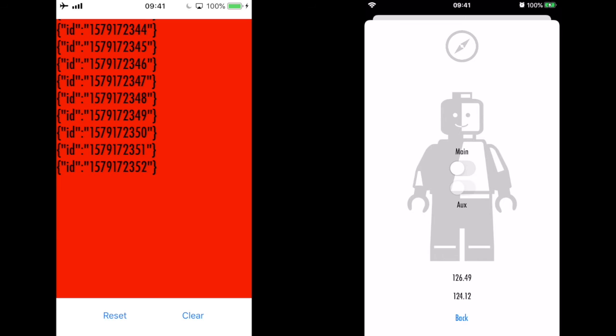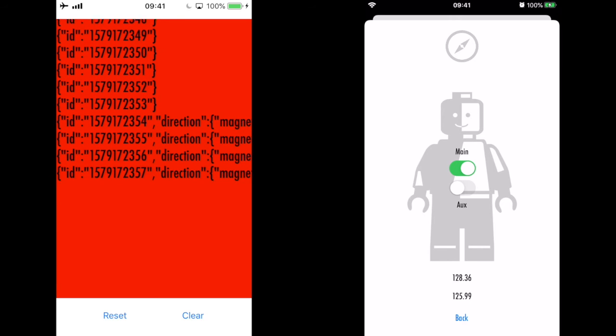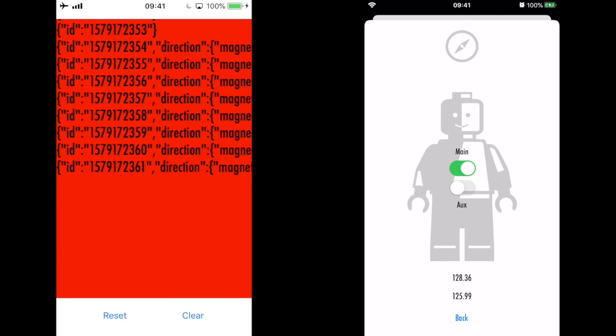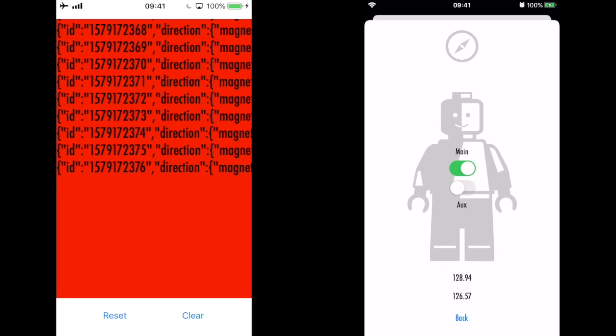Now if I turn on azimuth, you can see there I'm actually getting a record with some information on, a bit more information. Now it's gone off the screen. It's difficult to stop this the way it works to show you the actual information, but you get the idea. Now, if I actually turn my iPhone here, I'm actually getting different values. Now, you can't see that, but I'm still getting 1 a second.